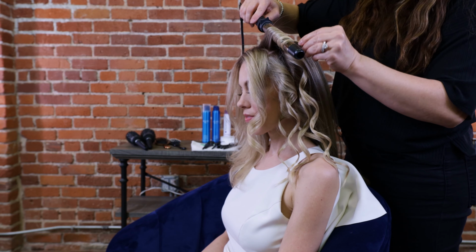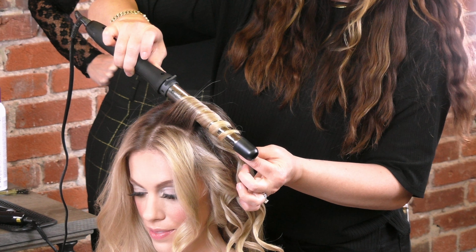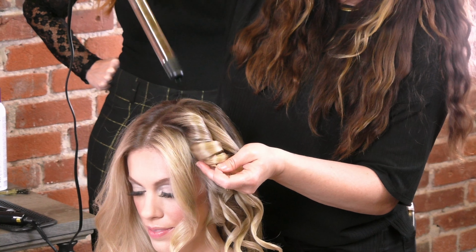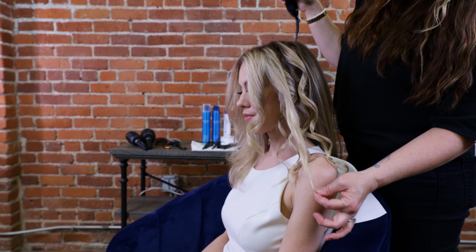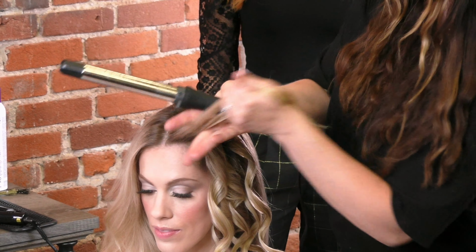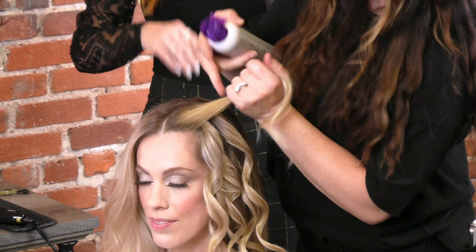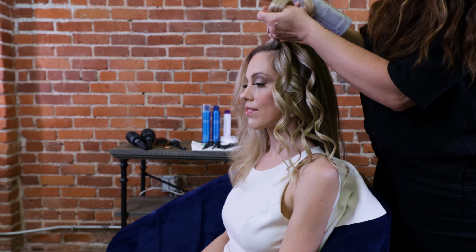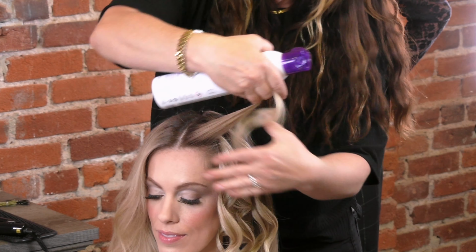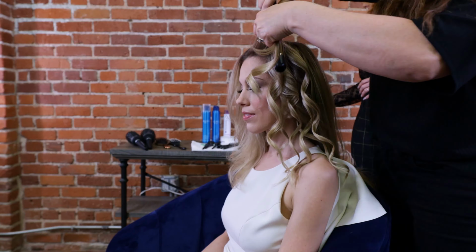As you're working through, one of the things that I really like to do is to wrap and twist. Once it's ready to be dropped, I will pull out the iron and then just drop and pull. It releases it just the slightest bit, and then set it and forget it. I'm going to do the spray one more time. This is another little money shot, these little hairs right in through here. We want to make sure that those are nice and polished. So I'm going to spray in the direction where I want the hair to go and spray for those ends to be nice and polished.